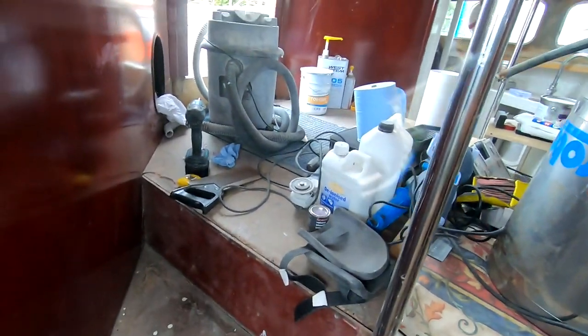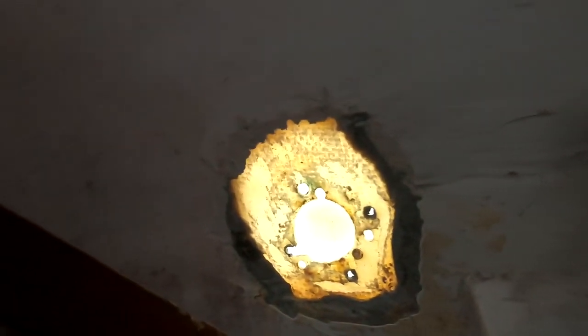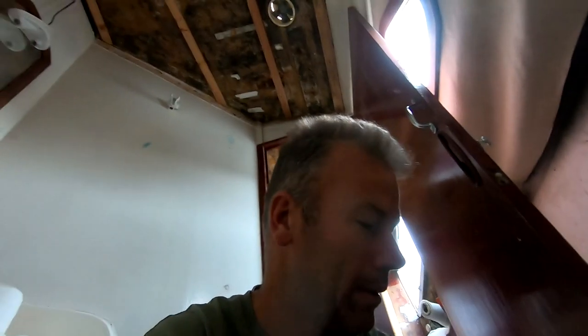Hey guys — I haven't slipped and broken my neck climbing over all this stuff up and down the stairs, I've got no idea how, but I'm still here. That quick-setting epoxy has gone off now, I've chucked off all the black plastic and stuff, so that's a nice good solid fix, and under there is looking pretty pretty. I'm not going to do the glass repairs just yet because — and if anyone ever says that Sailing Foxy Lady is predictable, I definitely am not — I should be doing that now but I've now switched fire to something else and I'll come back and do this later.